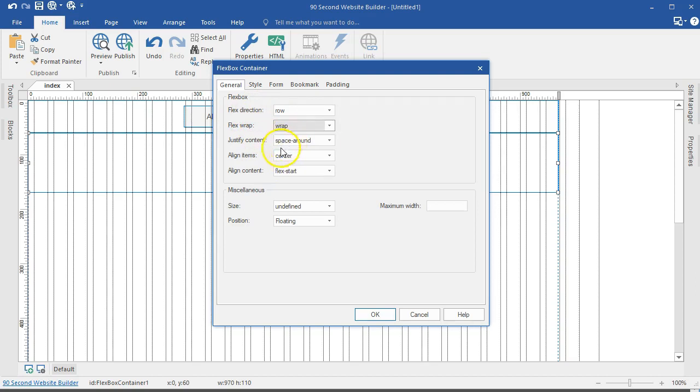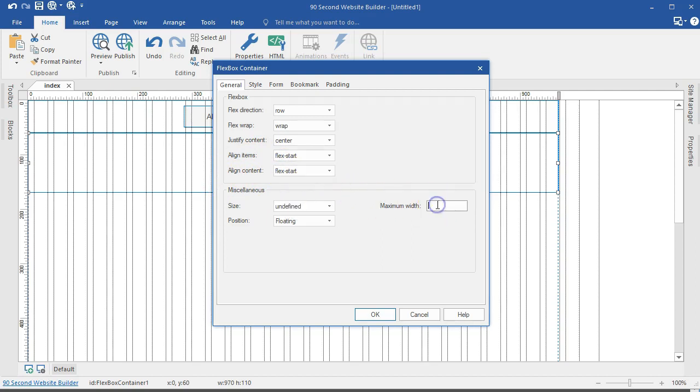Now the wrap is supposed to help us in situations where we have spaces in between our images, or let's say we have an image showing here, and then there's a white space, and then there's an image at the bottom. The image at the bottom would automatically come to the right hand side of the image we have here. So that is going to be for the wrap, and then the justify is going to be center. Align items is going to be flex start, and then align content is also going to be flex start.